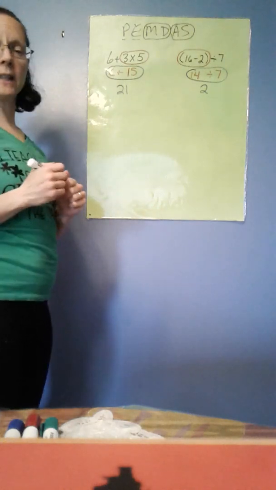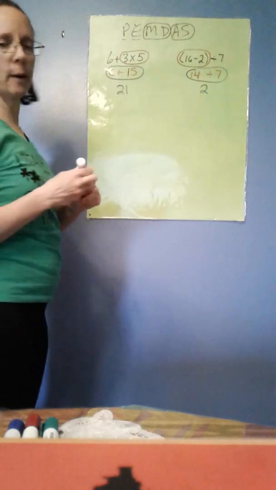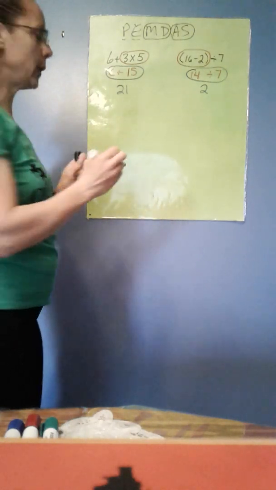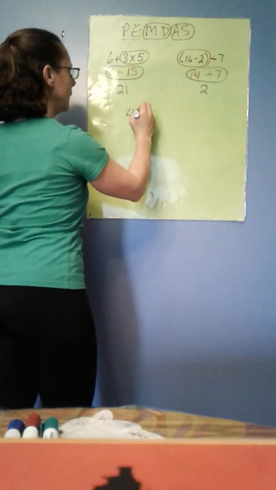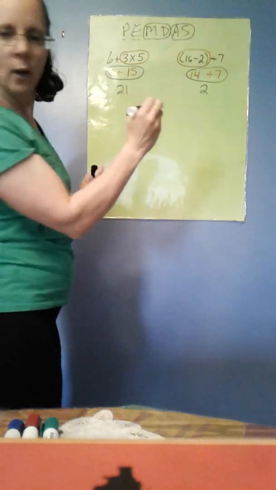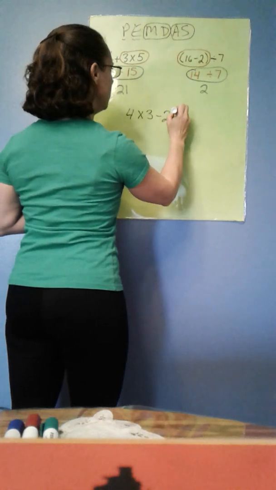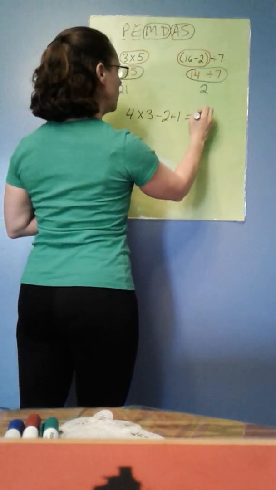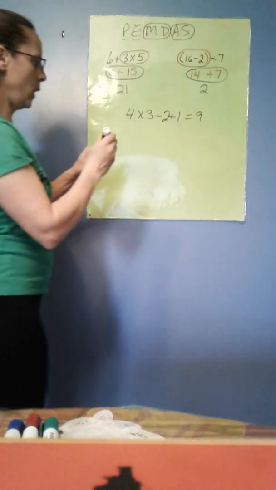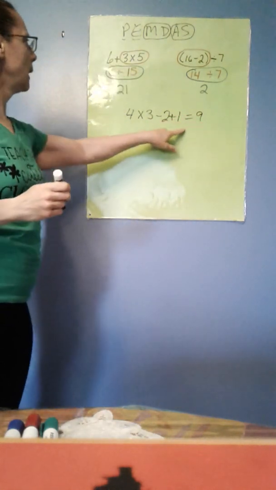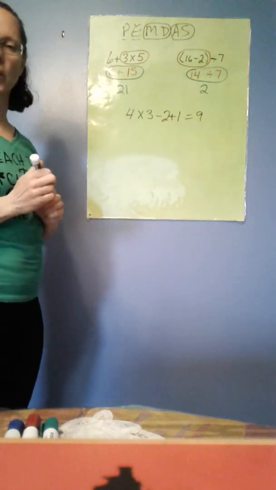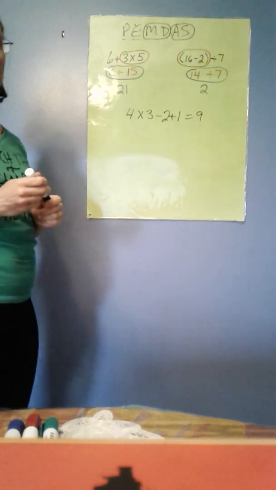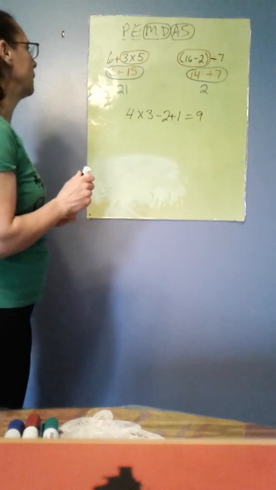So those are just basic questions where you follow the steps of the order of operation. A little more complex question might be something like this. Let me just get it copied down. Where we have the answer, but we're not sure what order they need to be done in because the brackets are missing. There should be brackets in this.